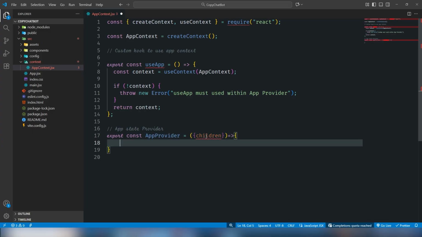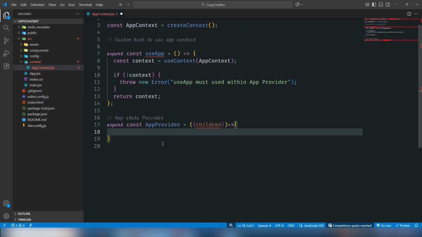Reason for using children is that when I use it, I will create many functions inside this one, so I will be using it outside of the application. So let's take a look at how you can do that. Alright, so first step, I would say load conversation from local storage.